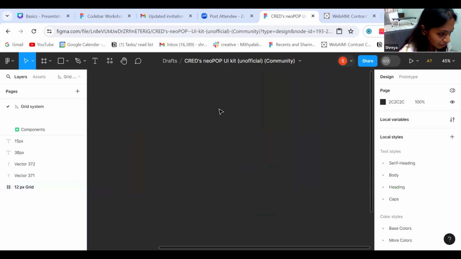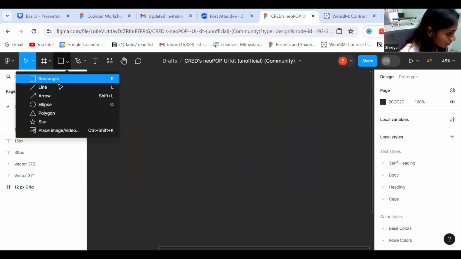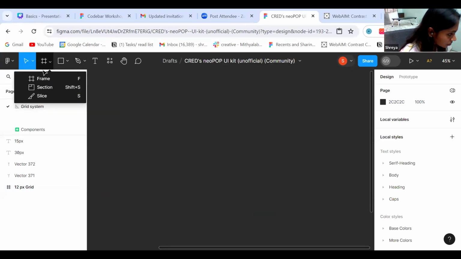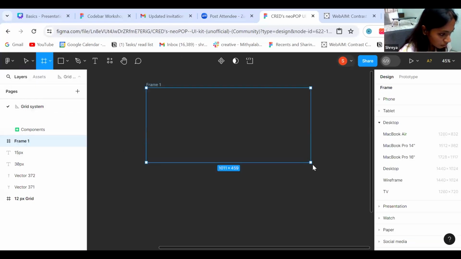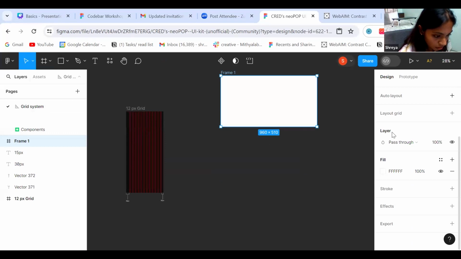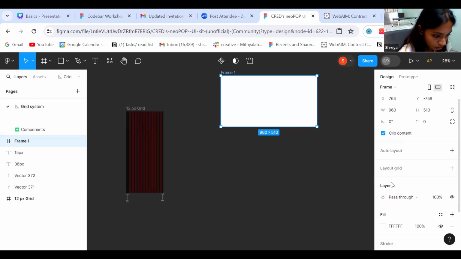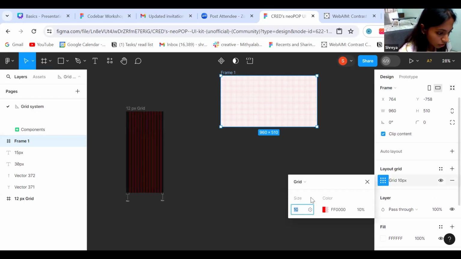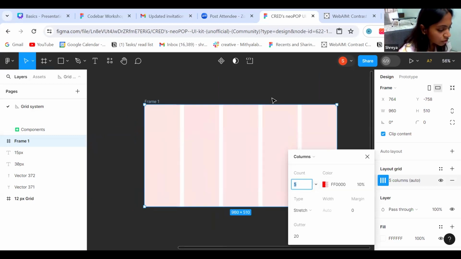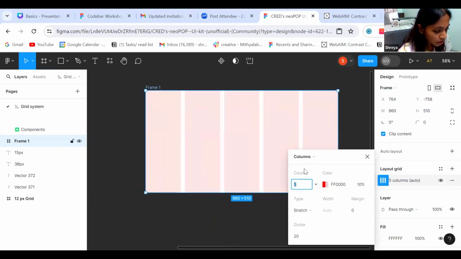Let's actually create one. You could use column grids or you could use just the normal grid. Column grids are used for responsive designs. Usually it's 12 for a website.